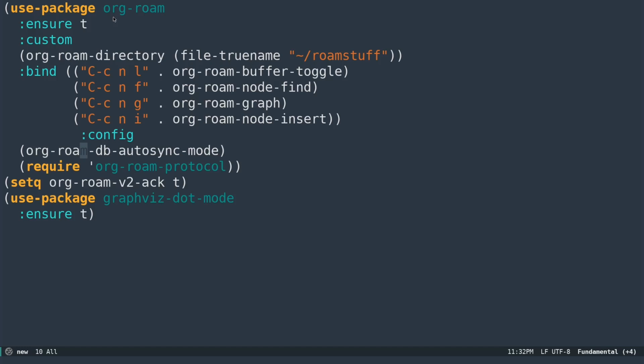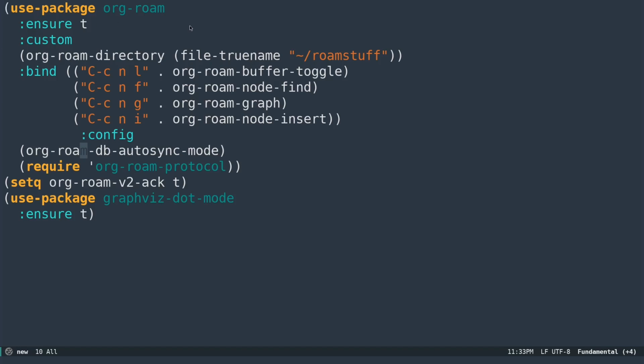Besides, org-roam has many features. You can even generate a link graph. So I'm not going to get into too much of the stuff. I'm just going to show you how to use it, basically.